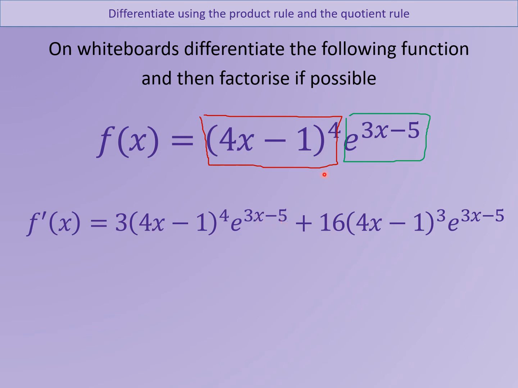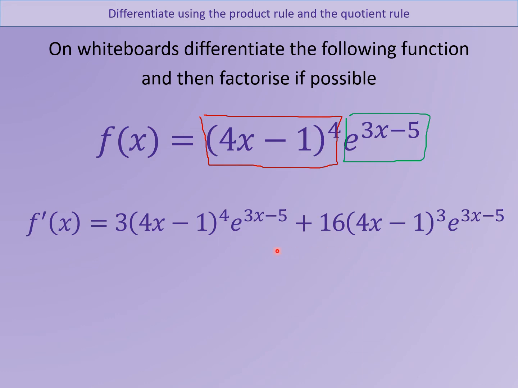Okay. Then you could do the other way around. Leave that bit alone. Differentiate this part. Be very careful with your chain rule. Differentiate the inside function, gets you 4. Bring the 4 to the front, gets you 16. Decrease the power by 1. Keep that function on the inside. Okay, so there's your bit of chain rule there. This is why it's important to make sure you practice plenty of the chain rule questions in previous exercises, so you're very good with the chain rule because now you're going to start to use it within other questions.